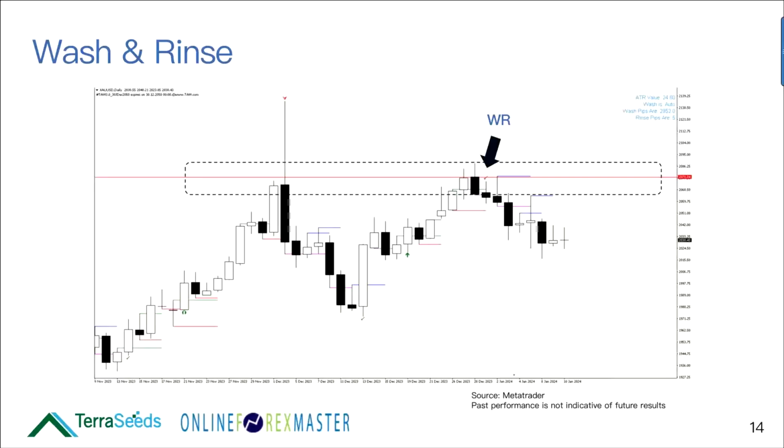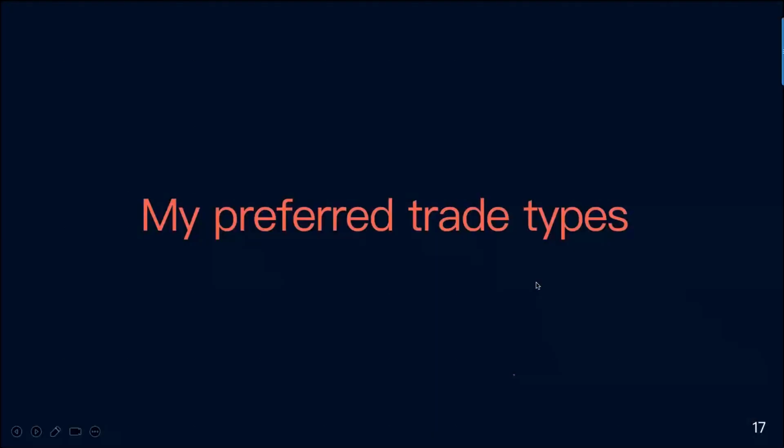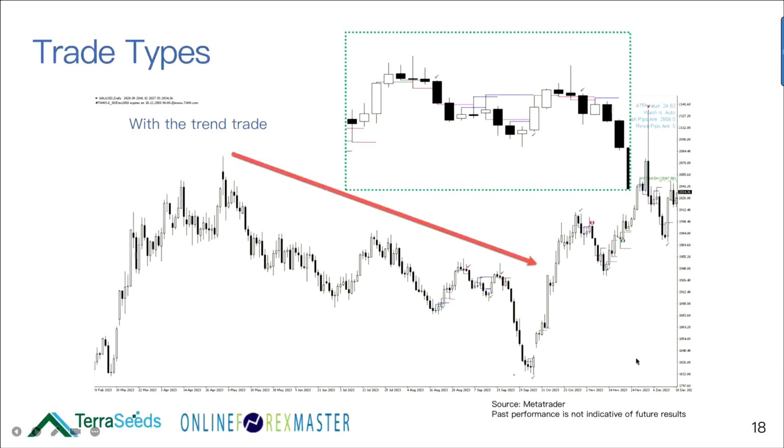Yeah, it is a double top, yes, but I'm actually shorting. I actually explained it already. Now, I want to say that when it comes to wash and rinse, there are still preferred trade types, meaning there are wash and rinse that are counter trend. There are wash and rinse that are not on very strong levels. These are things I don't like. Okay, so what I like is to apply wash and rinse at a certain level. So this would probably answer a lot of your questions here.